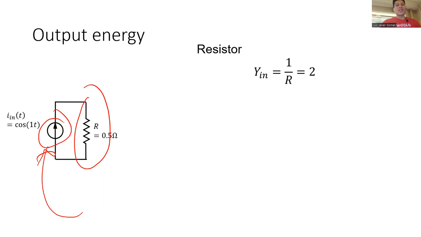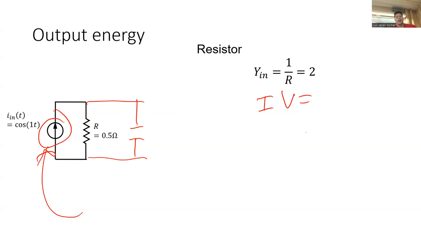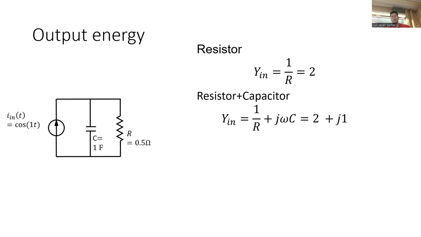And the speed at which it charges depends on how much energy that resistor is receiving, which is going to be IV, basically. Now, in reality, your phone doesn't quite look like a resistor. It has all kinds of parasitic elements. And it might actually look like a resistor with a capacitor in parallel. All you want to do is deliver things to your phone, but there's all this energy going into this capacitor, charging, discharging, which generates heat. That means not all of what you're getting is going into the resistor. As a result, the voltage that you will get through the resistor will be smaller because now you have this capacitor.